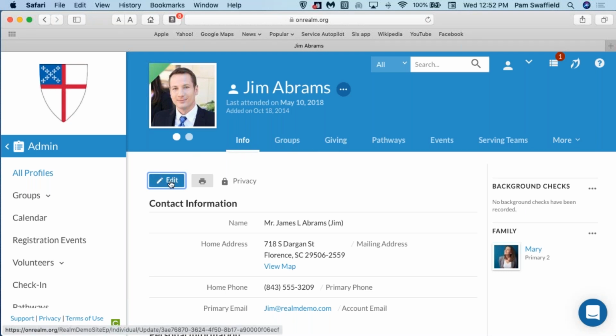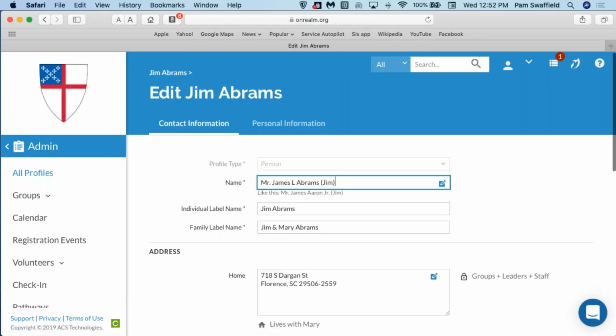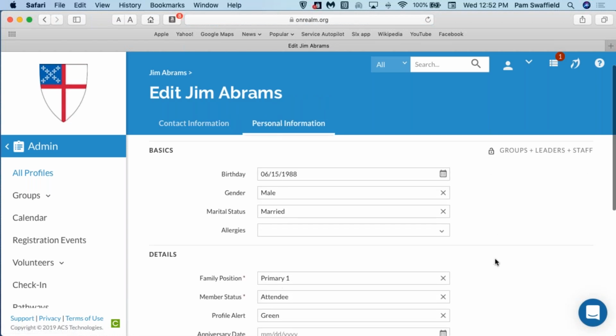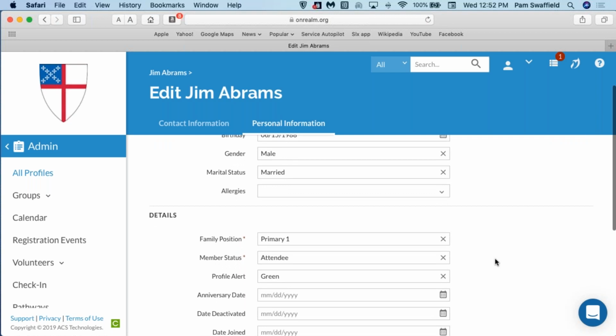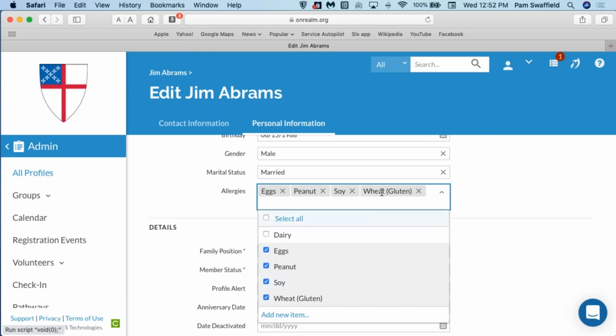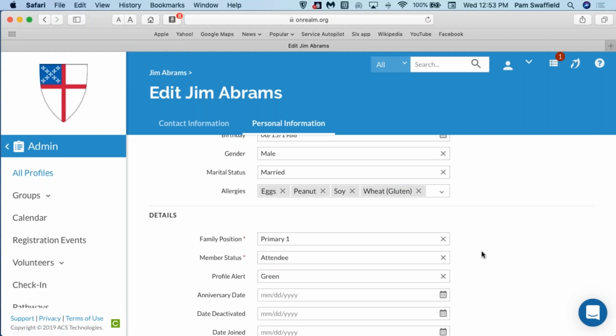So we're going to start over here with Jim. We're going to go to the edit option here, back to what we were just discussing under his personal information. This is where we will see all those profile fields that we were discussing earlier. Date of birth, gender, marital status, allergies, and you'll notice here, allergies, it's a multi-list option that you can choose as many as needed.